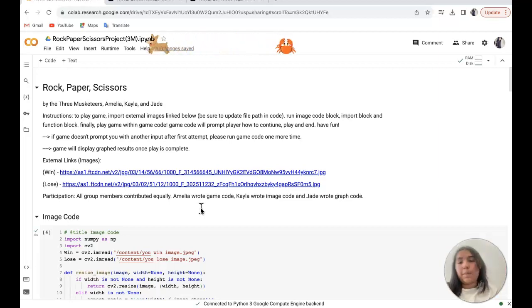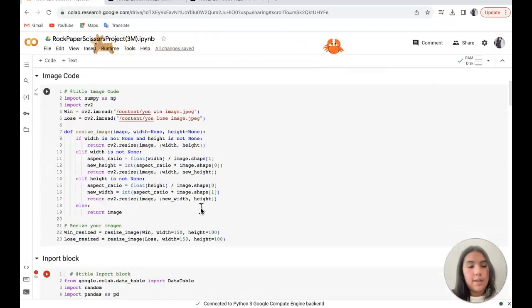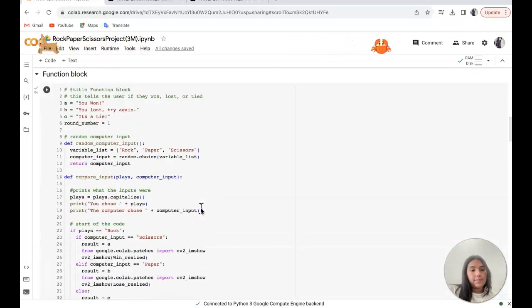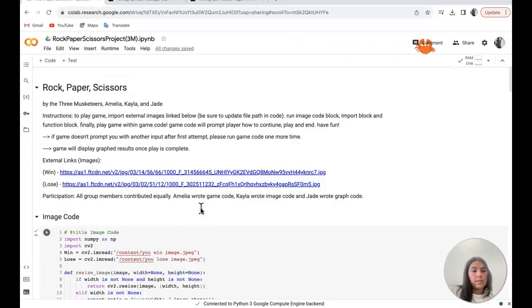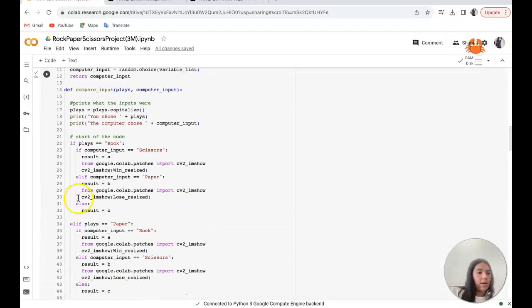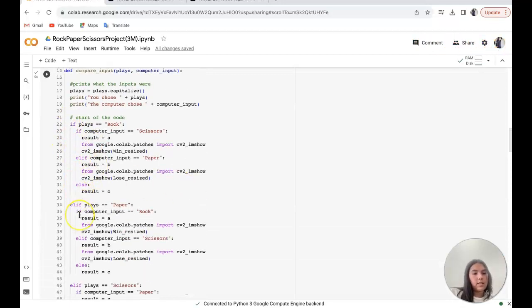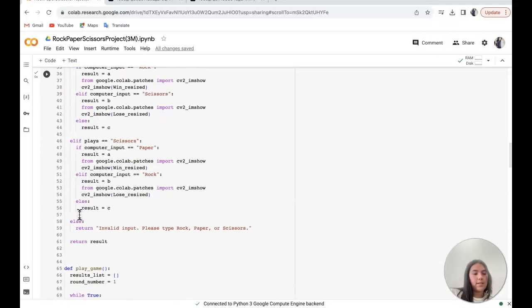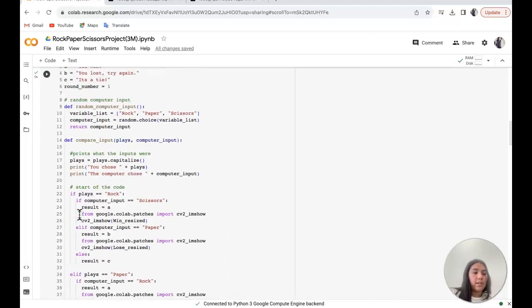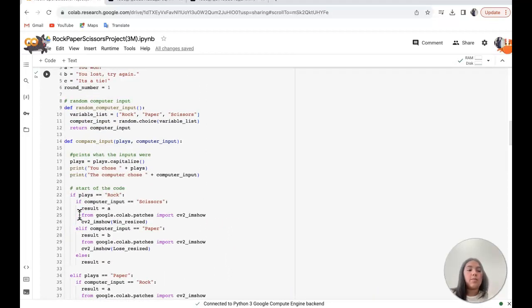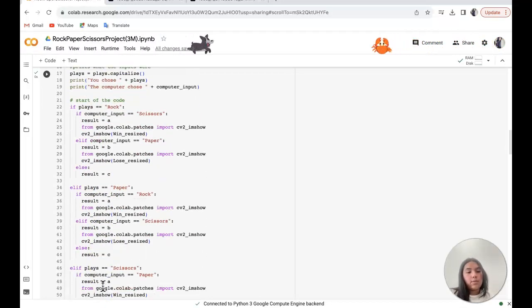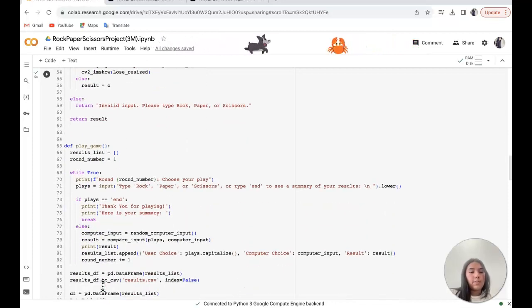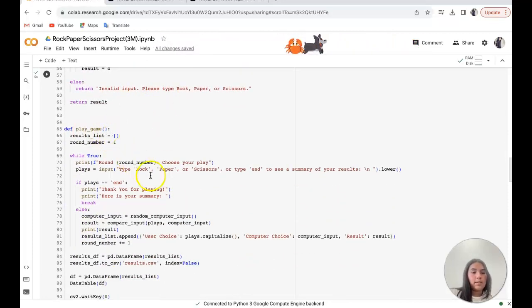All right, so in our code, we have our if then statement, which is a lot of ifs and else and a bunch of other stuff for comparing whether it was like rock wins or just stuff like that. And we have all of this get read into a file that we create in our play game function.